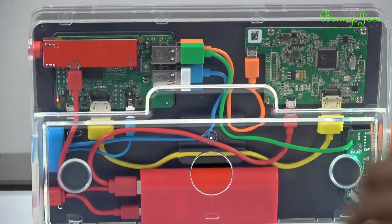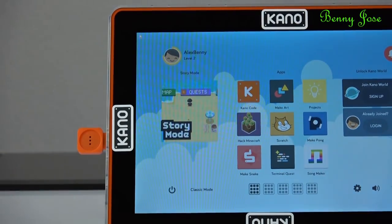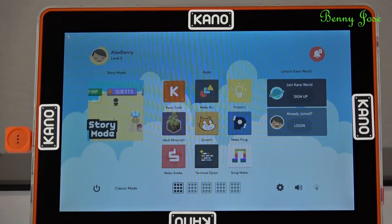That was so cool. I really enjoyed this. You can also buy this too. And it's really fun. You also have all these apps, and you have story mode, and you can also have an account. Wow, this is so cool.